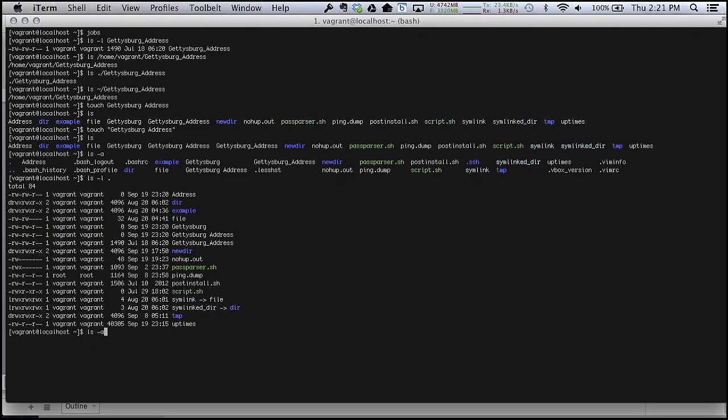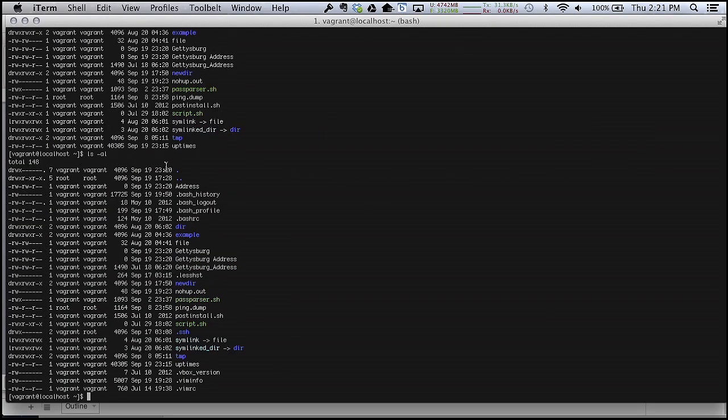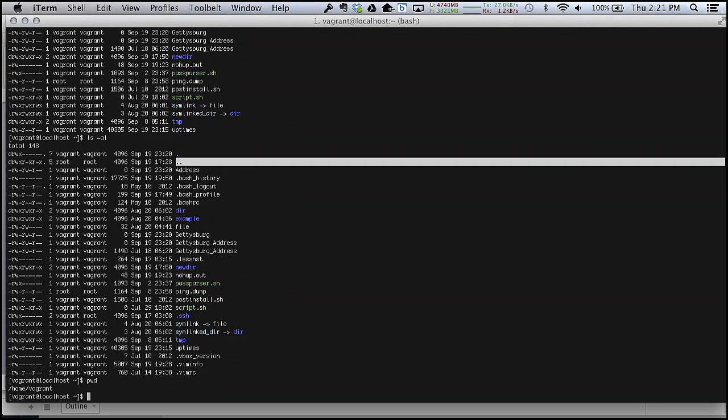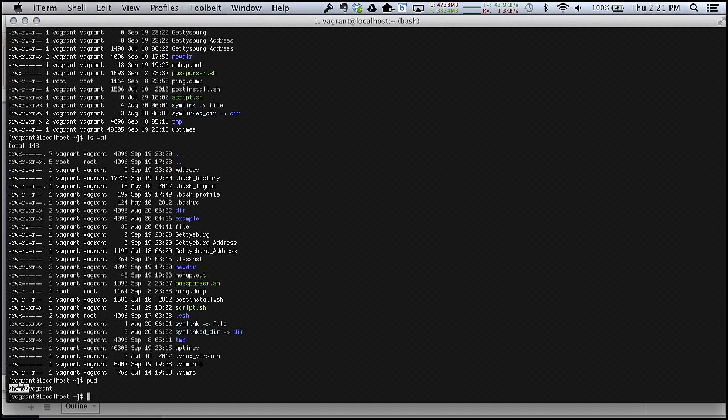If I do a long listing with hidden files, I see dot here, which refers to the current directory that I'm in. And dot dot indicates the parent directory. In this case, I'm in /home/vagrant, so dot is /home/vagrant, and dot dot is /home. PWD, which I've been typing all along, is print working directory and shows where I'm currently located.